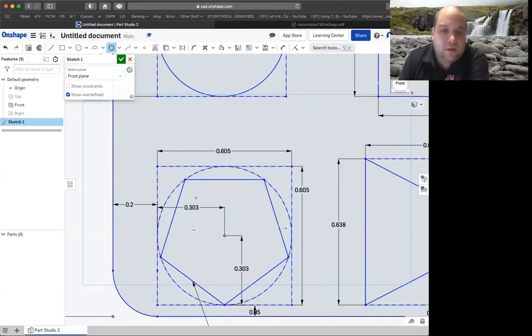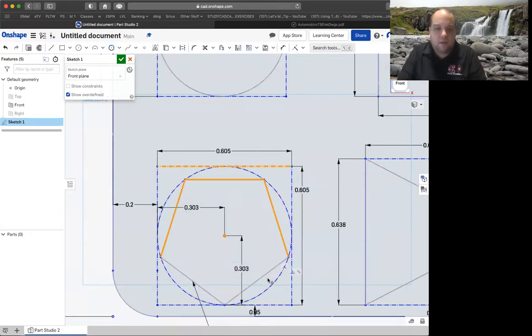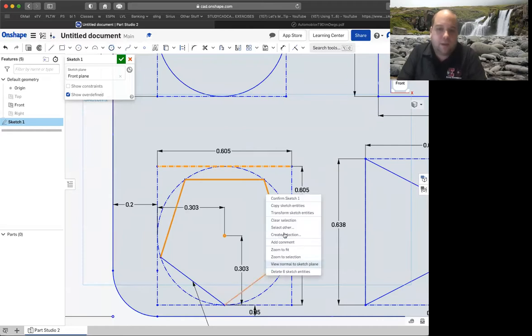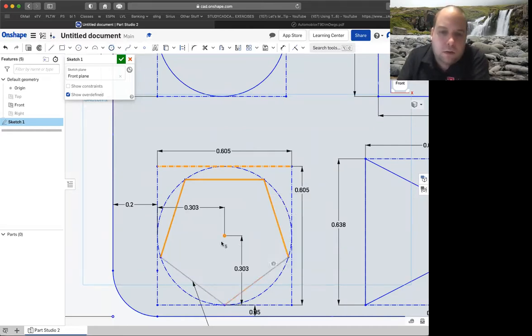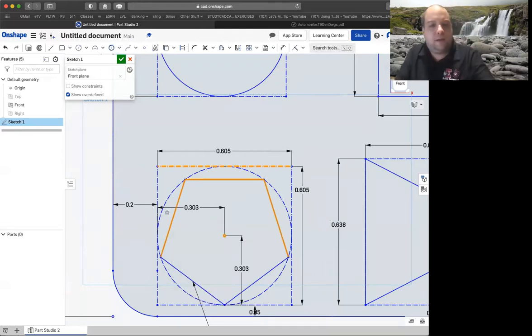All of these here need to be construction lines. If you deselect the tool by pressing escape and press and drag over top of everything, right click. Oh, it won't do it because of the dimensions. So you're going to have to do it line by line. No big deal.